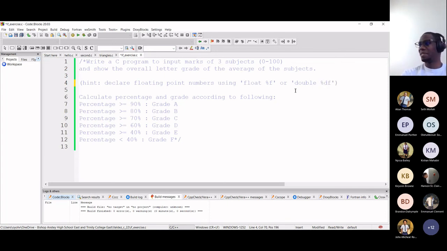Okay, cool. So be clear: put real numbers using float or double, and put the placeholders in brackets after them. You declare it using float or double, and both of them use the percent sign F.